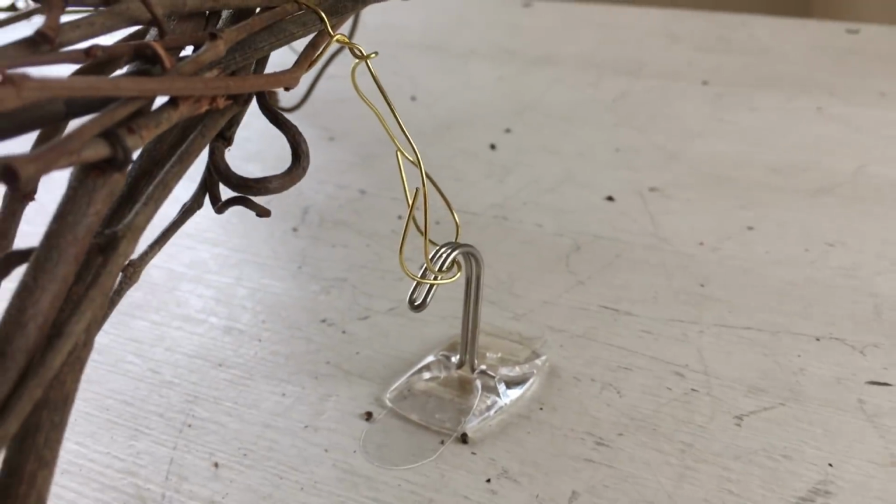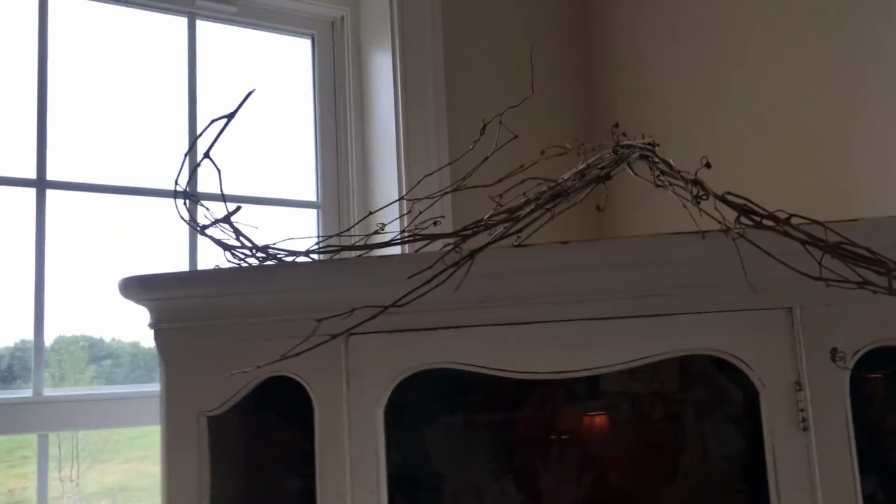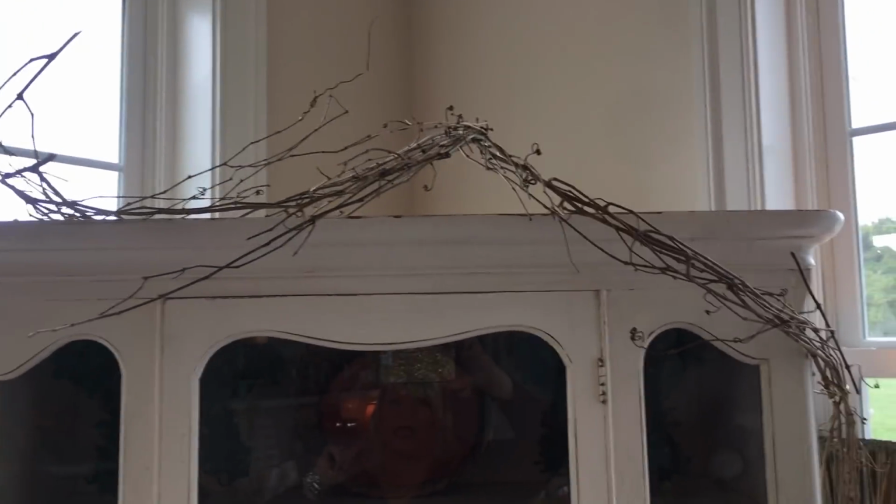Pretty easy, right? So you can see there I've got it all strung up by the hooks, just 3 hooks. That's gonna be my base, like I said, and now I can start building to it.